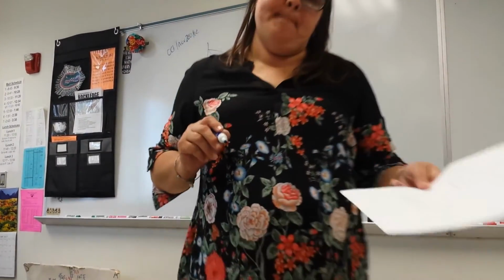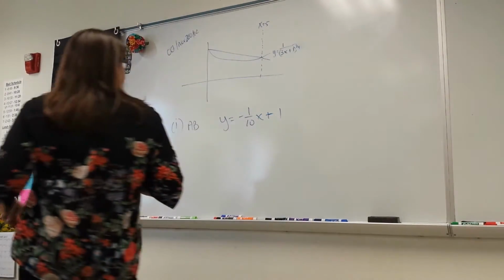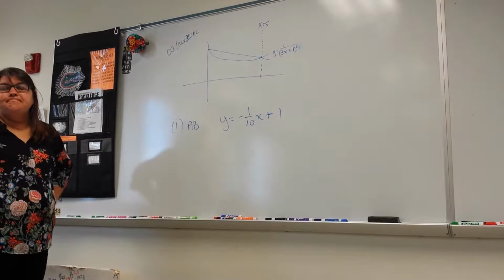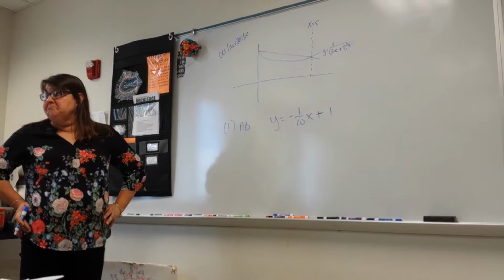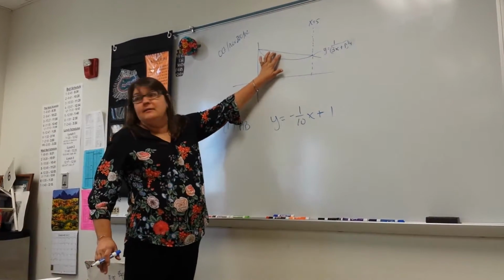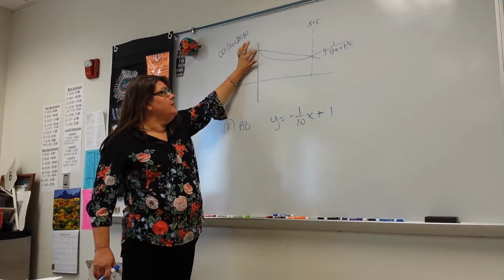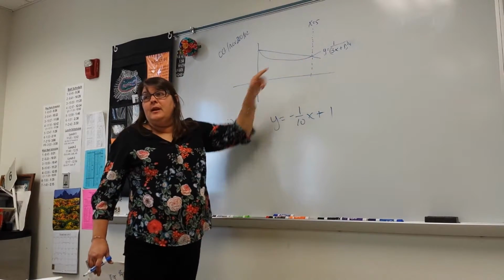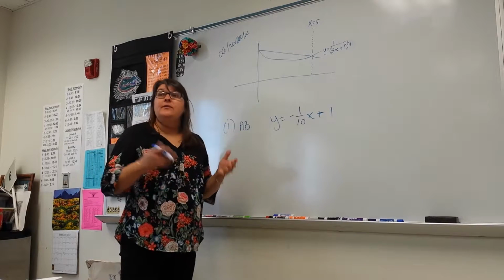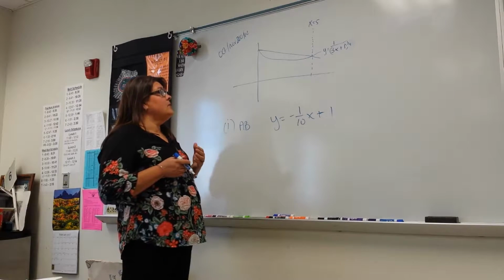Yes, I did that part. What I did was I found the coordinates for A and B, and then I found the slope, y2 minus y1 over x2 minus x1, and then I got the equation from that. Perfect. So to find this unknown straight line, if I know this ordered pair and this ordered pair, then I could use y2 minus y1 over x2 minus x1 to find the slope, and then use my favorite formula. So let's go through that process.